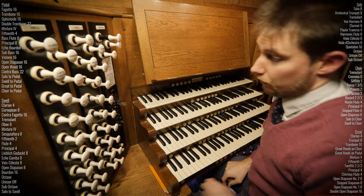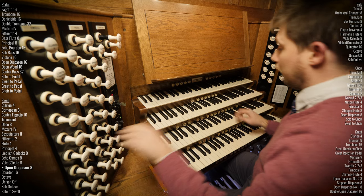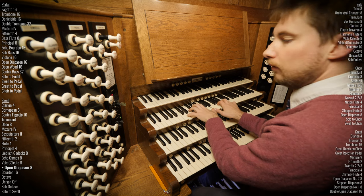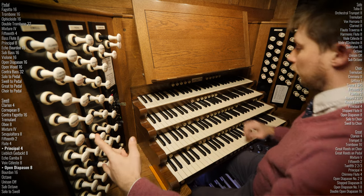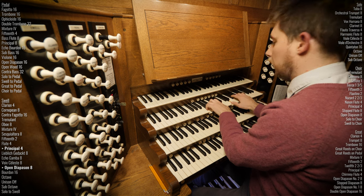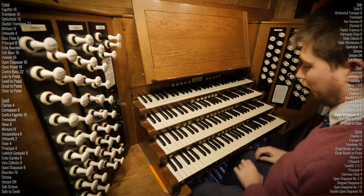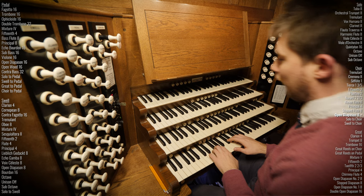Moving on to some of the other foundation stops, the swell diapason is a really beautiful example of a stop. Really quite bright, and if you add the 4 foot, you'll notice that actually the 4 foot also adds a huge amount of brightness. The choir open diapason is a fantastic stop, and it's great for playing music by John Stanley, music of that era.